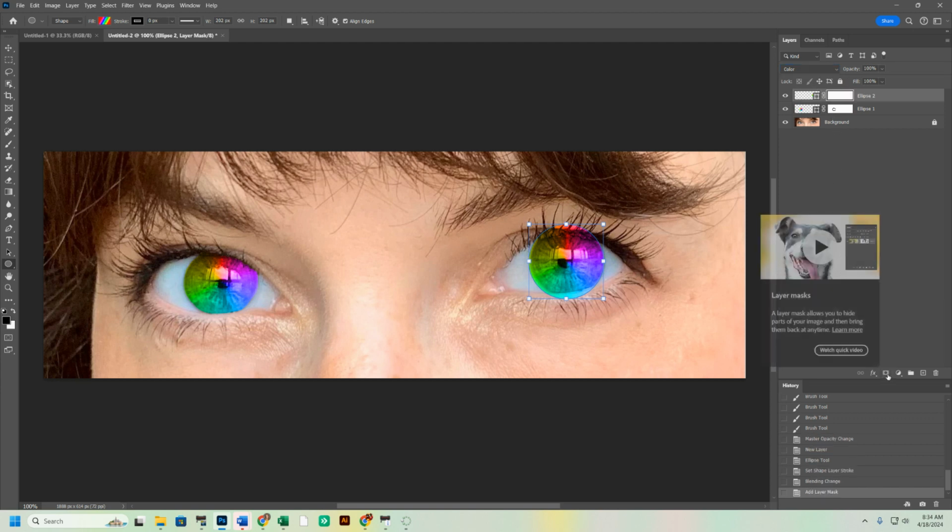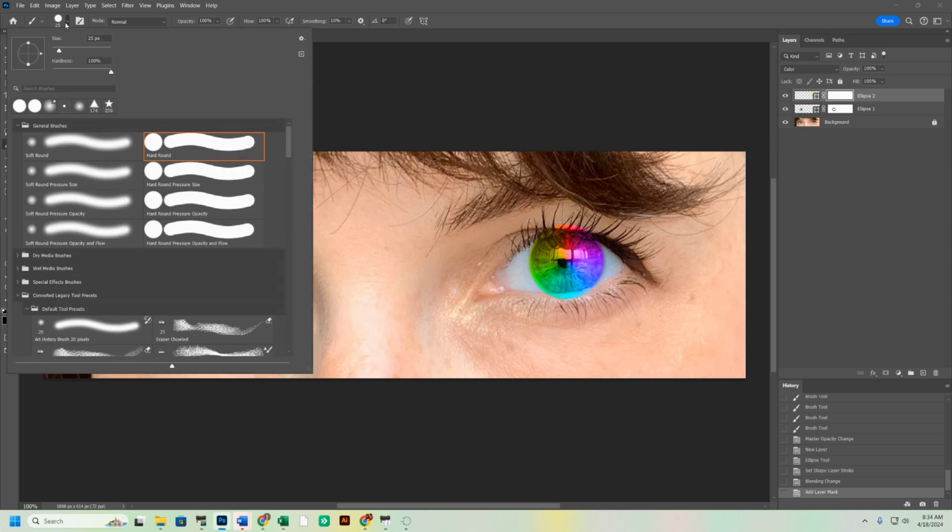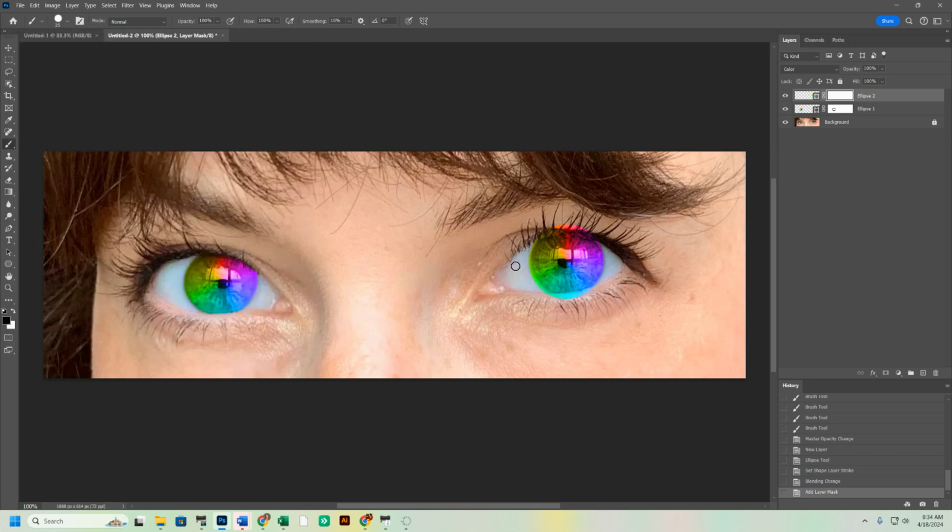create a layer mask, and then again switch to my brush tool, and my brush tool should still have the same settings I had before. It does. And then I'm going to go in here and I'm going to clean up that layer. And I didn't change the blend mode. Yeah, I did change the blend mode. It's just looking pretty harsh right now. I'm going to come in here very carefully, select that. If you mess up, you can always back up in your steps. Remember the undo feature. That's the best feature I think the computer has, is an edit undo.